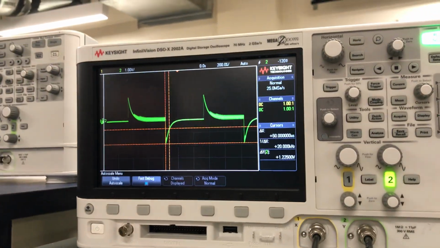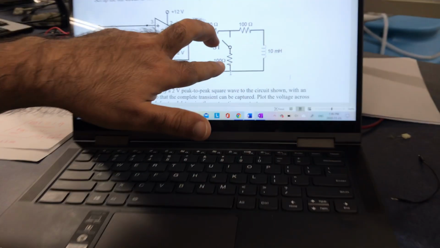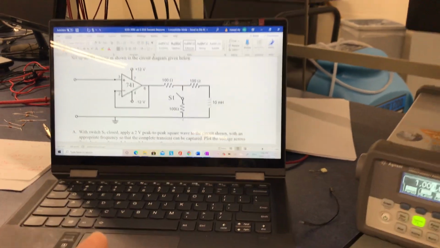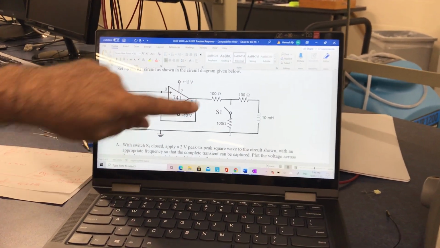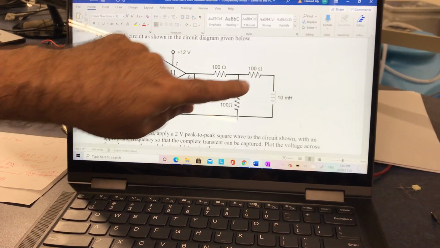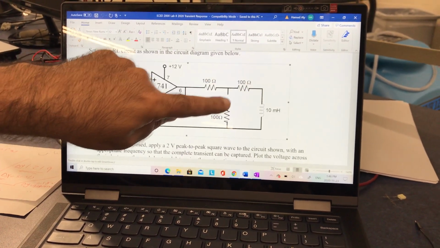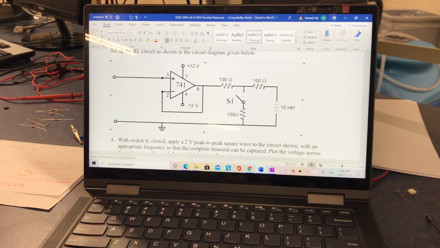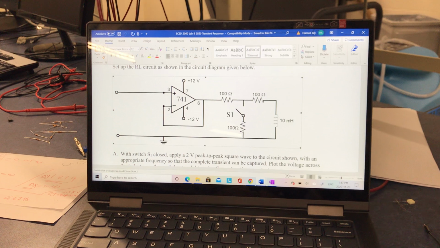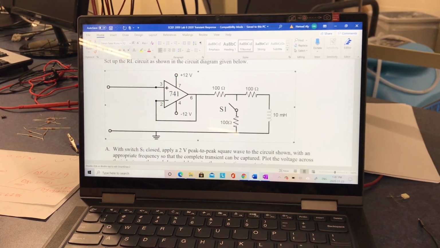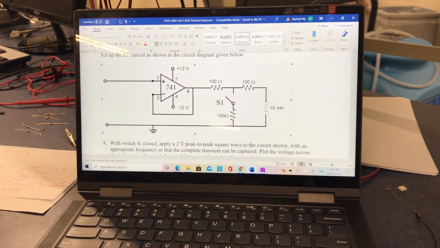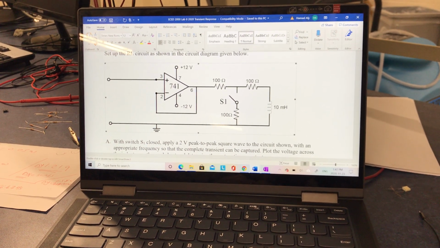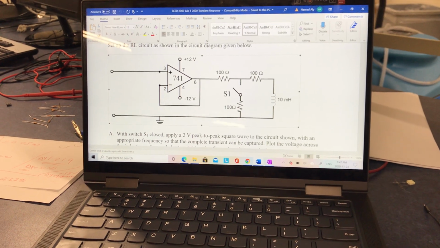Then he asked me to repeat that story by adding another resistor here. This resistor is connected in parallel with 100, so the time constant will change, because the total resistance will be 100 plus 50, which is the equivalent of those two 100s. So the new time constant will be 10 millihenry over 150, which is approximately equal to 66.67 microseconds. I would like to prove that.